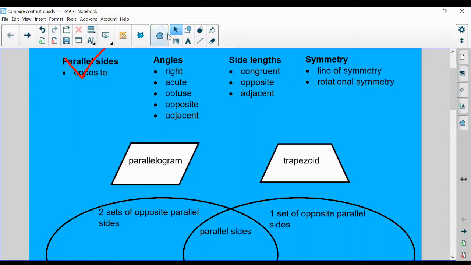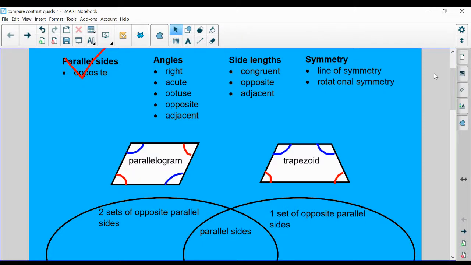So we have an acute here. If we come over here, this is another acute. And then we have an obtuse here and obtuse here. So two acute that are opposite and two obtuse that are larger than 90 degrees. Let's take a look at the trapezoid. Here's an obtuse angle that is bigger than 90 degrees and less than 180. And there's another one. Now, if we look over at these two angles, these are both acute. So these are not opposite. These are actually two adjacent obtuse and two adjacent acute.